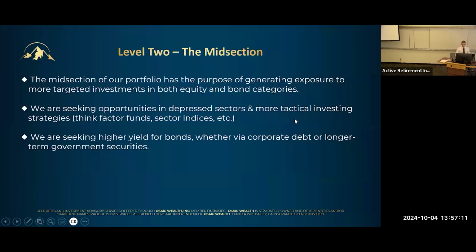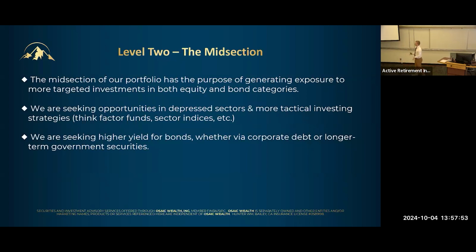Okay, so let's hop back in. Level two, now we're moving up. And remember that as we move up in the portfolio, to more specific, our positions are getting smaller. We're not going to have nearly the same size of positions here because we're going to start paying higher fees. We're going to have more diversifiable risk. So we're actually getting less diversified with these positions because we're seeking opportunities. We're seeking places to get higher yields or bias ourselves towards other things, now that we've taken care of diversification, now that our base has been established.